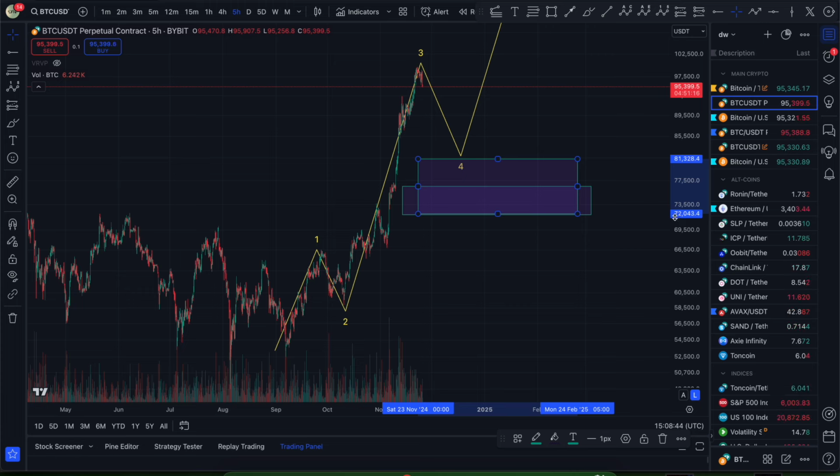In previous videos I was talking about that as well, so you can screenshot it and put it in your phone and expect these targets somewhere over there. But before we talk about this really high time frame, because the 5-hour time frame is pretty high, right now let me deep dive a little bit on a smaller time frame.